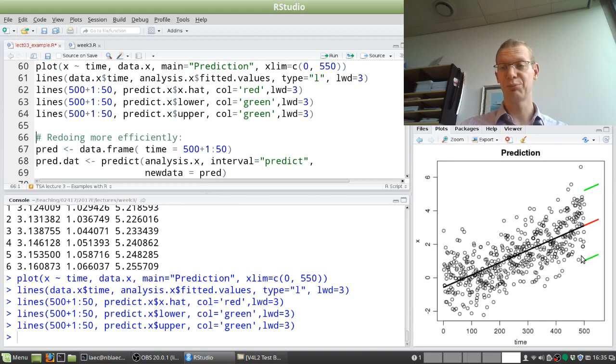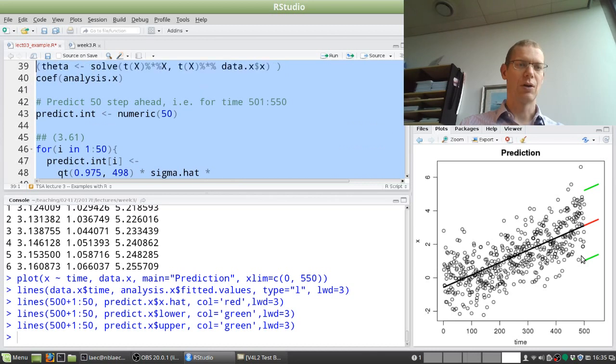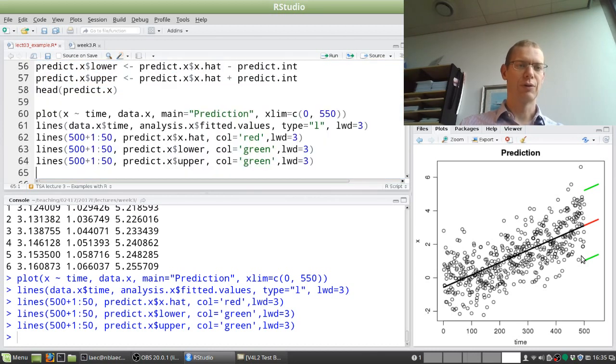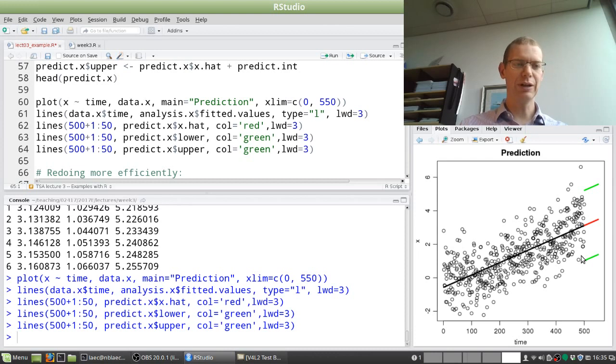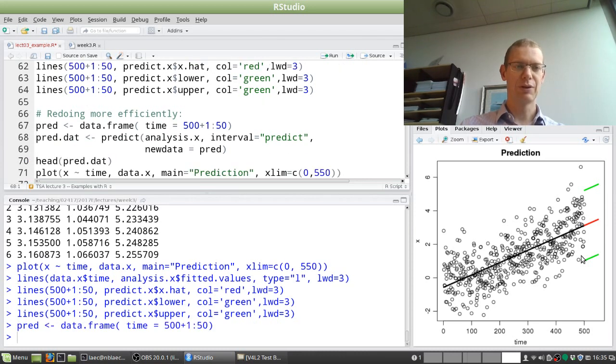And it looks pretty much fine, but that was a lot of lines of code for doing something that could be done very, very easily. So rather than doing all this from line 42 down to 65, what we'll do instead is first we make a data frame with the prediction time points we want, then we run the predict function here, and we say we want a prediction interval.